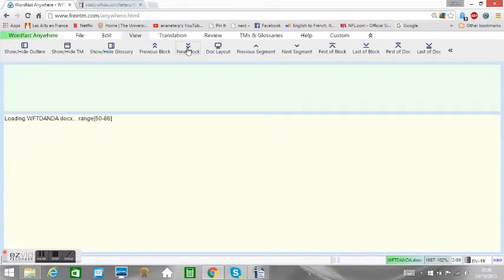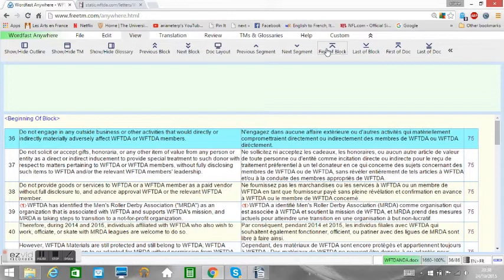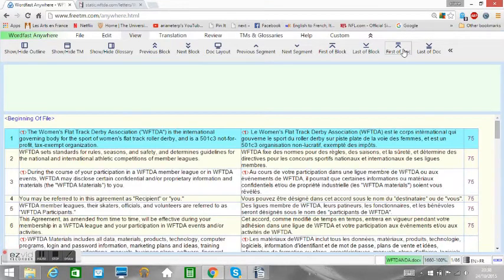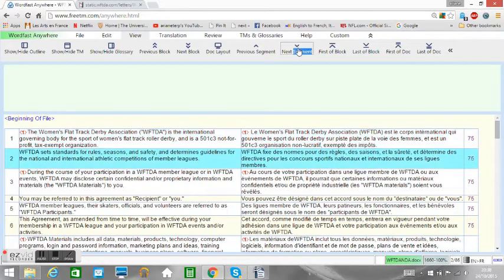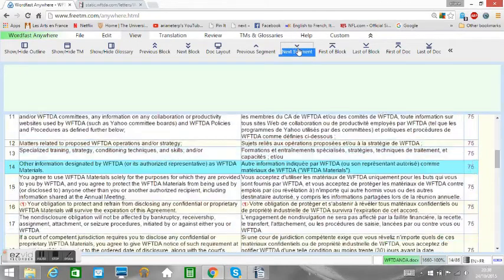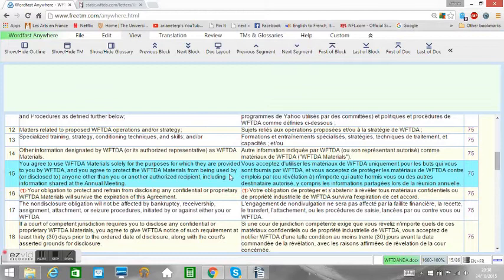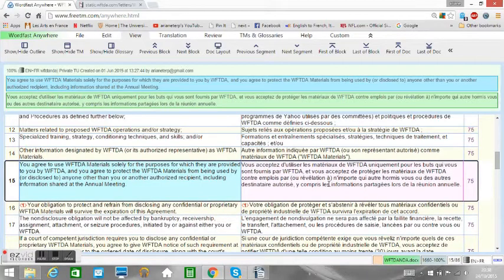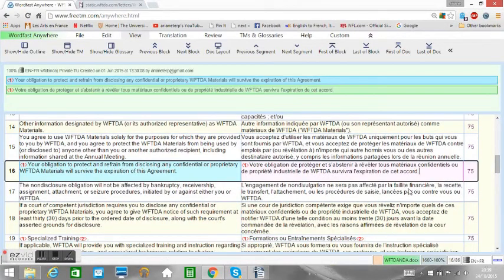If I want to travel through the document to different segments, I can use these tools right here that are in view. I can go to the first block, which is the first block of segments. I can go to the beginning of document, and then I use this, the next sequence segment tab, so that I can go through and maybe click on whatever segment I want. I want to reopen it, so I click Alt down, and then I can make changes to just that segment, and I click Alt down to solidify it, and then I'm done.